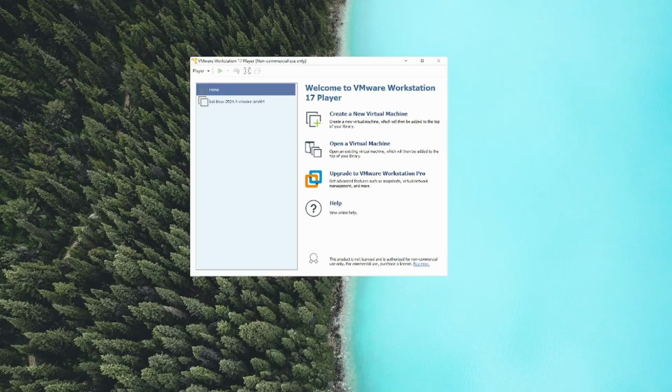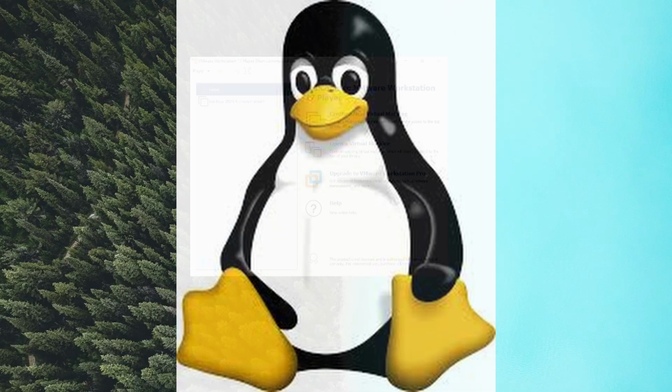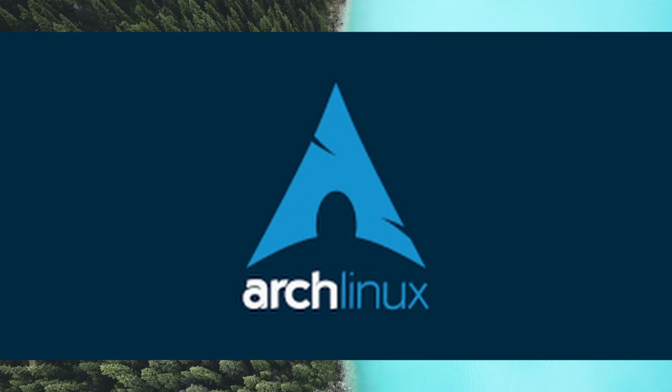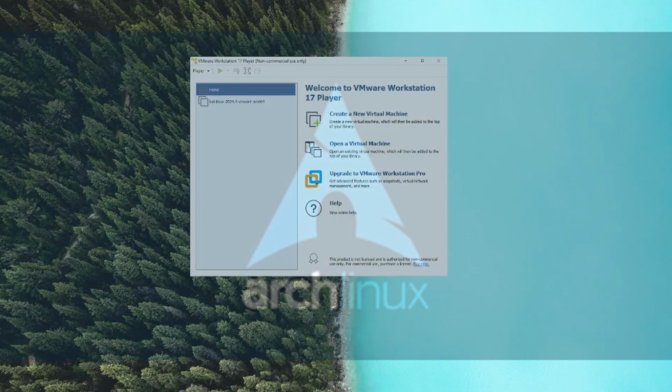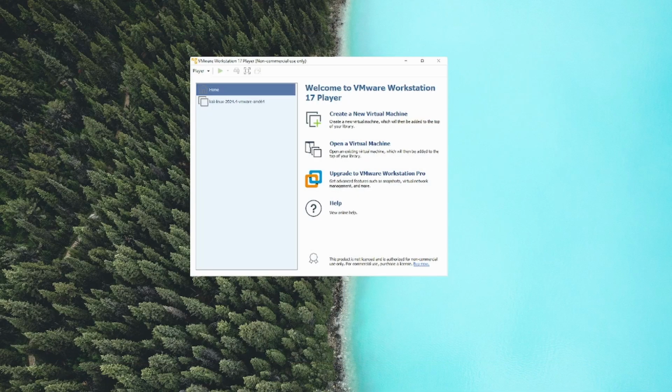If you've been working with Linux for a while, you've probably heard the myth: Arch Linux is too hard to install. But let me tell you, that is one big misconception. Installing Arch Linux is way easier than most people make it out to be. In fact, today we're going to prove it together. This process is simple, and I'll guide you every step of the way. Let's get right into it.